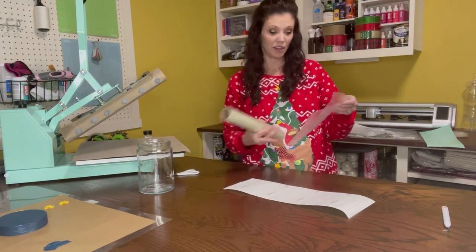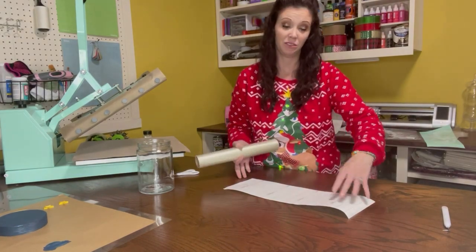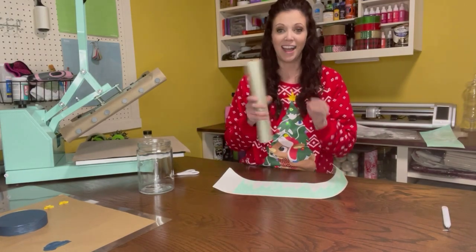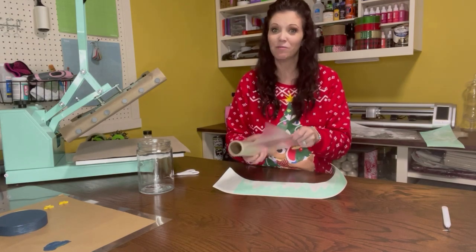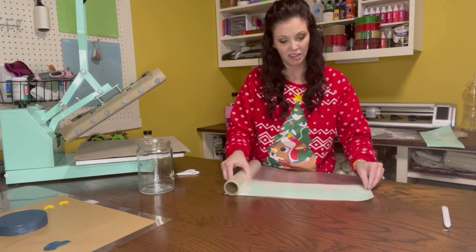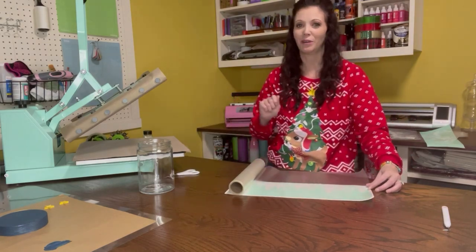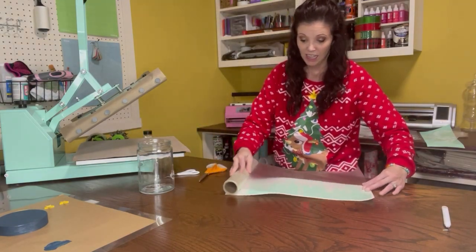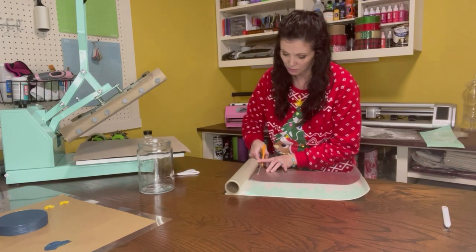You guys have seen in my other videos, I am a definite reuser. I reuse and reuse and reuse. And I do that on purpose because I want to make sure that I'm being frugal with my supplies. I think I mentioned in a past video that this transfer tape is literally like a year old. I've had it for a very long time because I reuse it. And for something like this, honestly, I kind of wish that I had a piece that was already used, because you don't want it to stick too hard, since when I try and pull it off, some of those pieces may stay on. So sometimes reusing it is actually beneficial. But in this case, it's gonna be a brand new sheet, so I'll just have to make do.